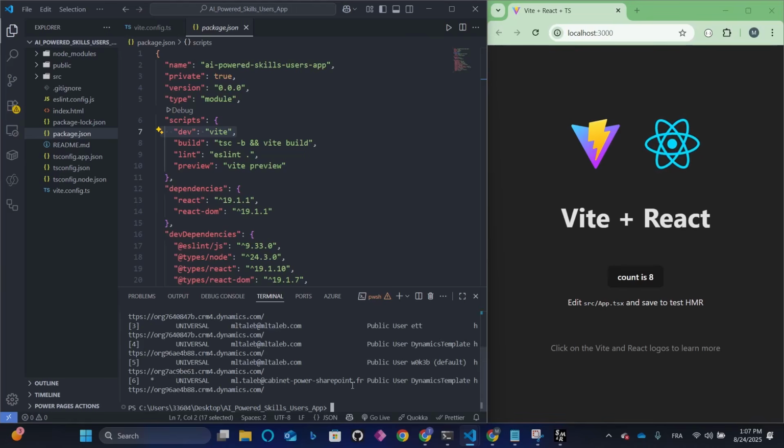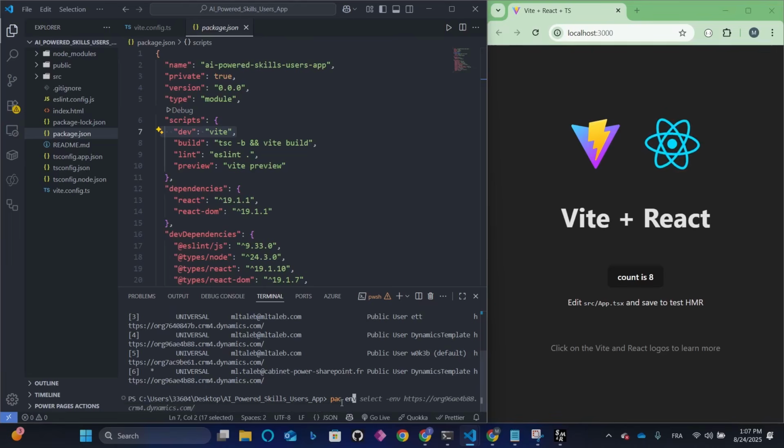As you can see, I am already authenticated and have selected this environment. If you want to select another environment, you just type pac env select, then the URL of the environment you want.